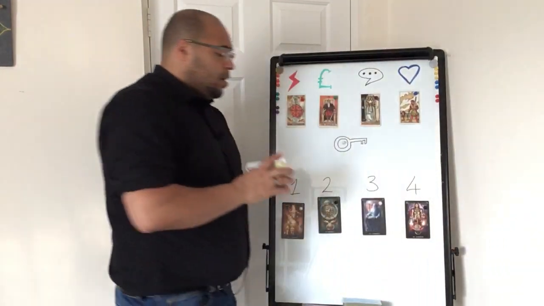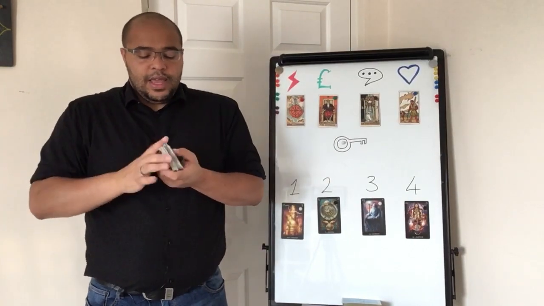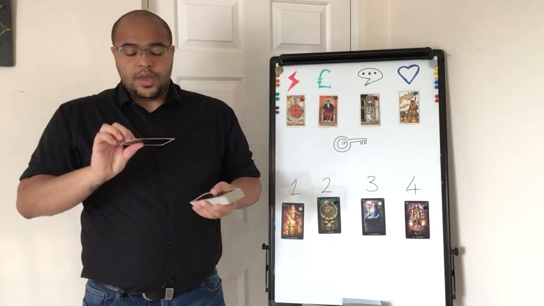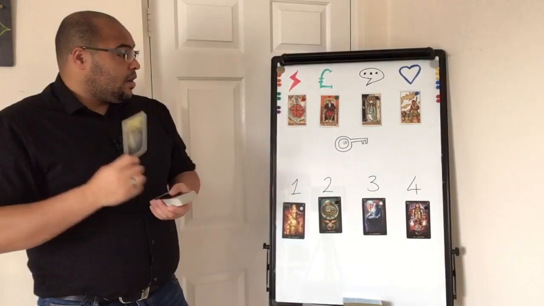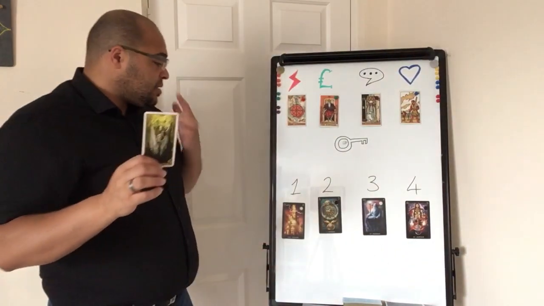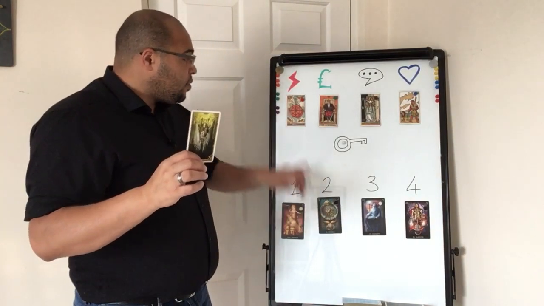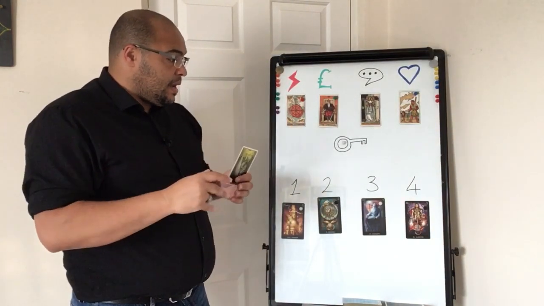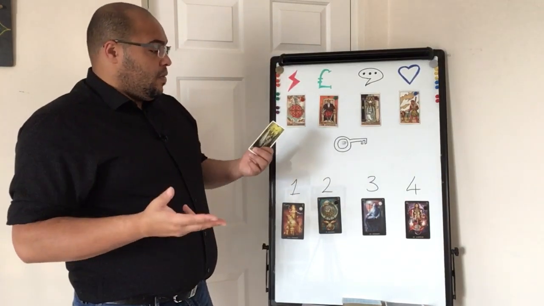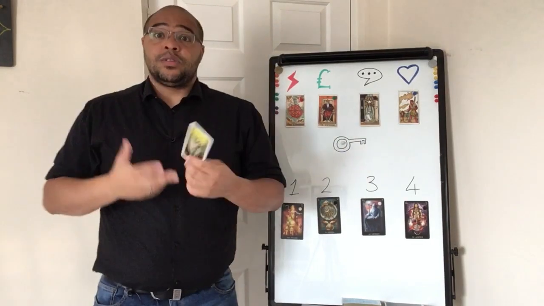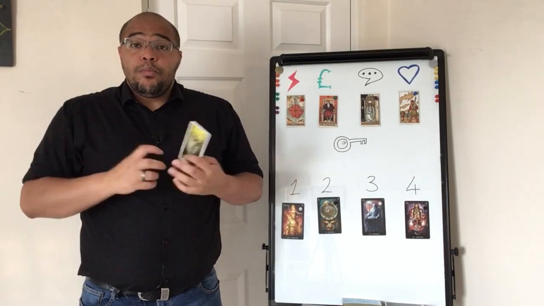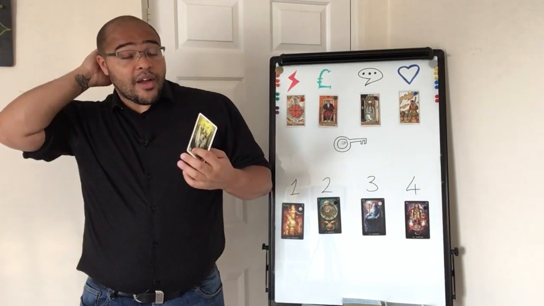And then finally, your key to the month is you've got the temperance card. So you've got a lot of heavy Sagittarian energy here. Why do I say that? The temperance card represents Sagittarius, the wheel of fortune, the wheel of fortune, that's double hit of that. And even, I mean, these are very big cards. This is going to be a very big fated month for you. And the temperance card is the overall key to the month basically says, strive to find balance, strive to remove the impurities from your life, whatever they might be.